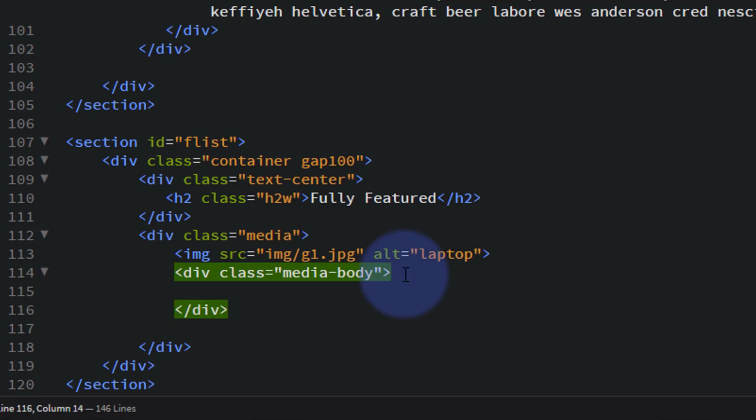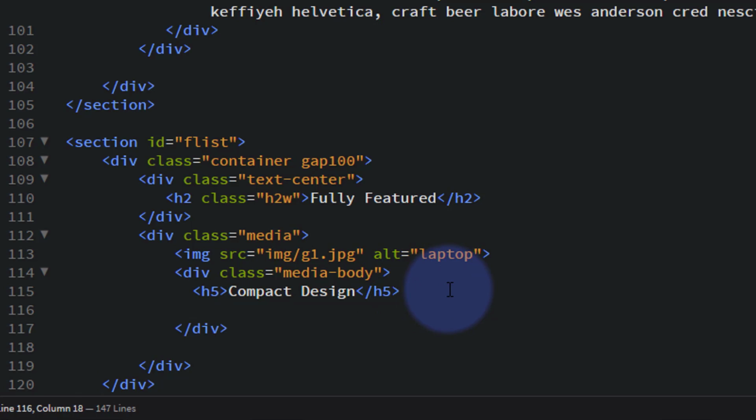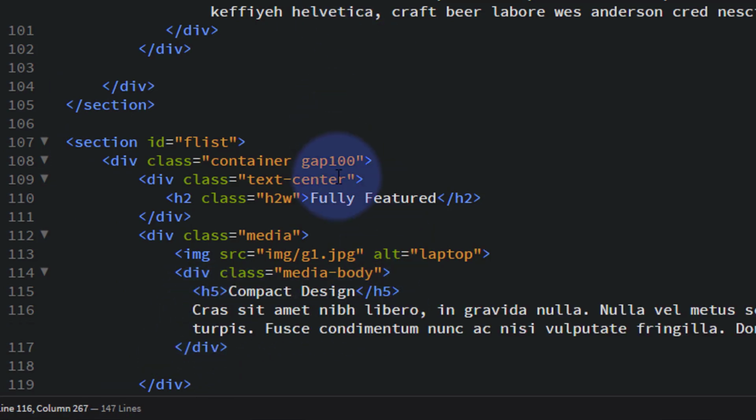Now we're going to want a little heading. So inside here, perhaps we've used H3, let's use H5, which will be a bit smaller. We don't want it huge. We can always change this if we decide it's not enough. Say compact design, and underneath our title we want a little bit of text, so not even going to give it any p tags. I'm just simply going to put the text in here raw. If we want to target it or do something special with it, I will wrap it. So I'm going to put a bit of dummy text in here, lorem ipsum, just as we've used up here.